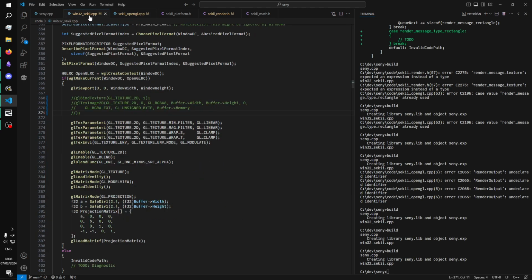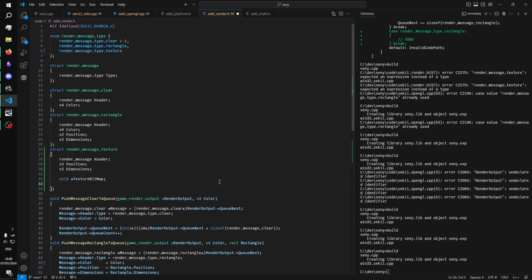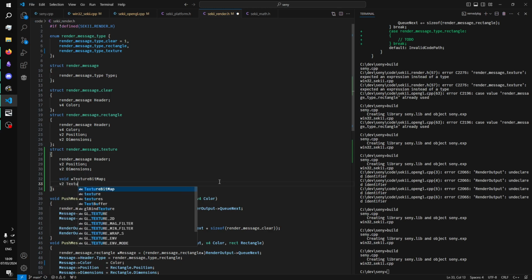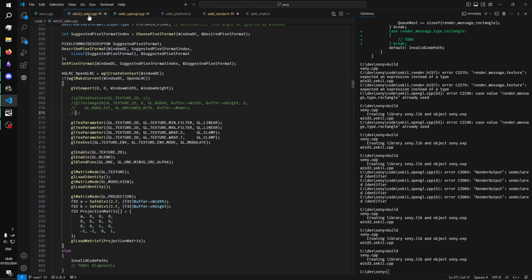So I was right. Here, the texture is not just a pointer, it's also texture dimensions, and I think that's it, right?